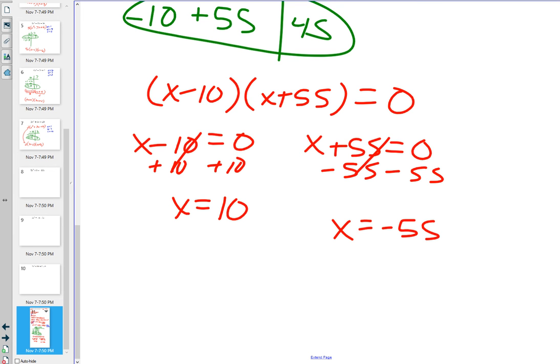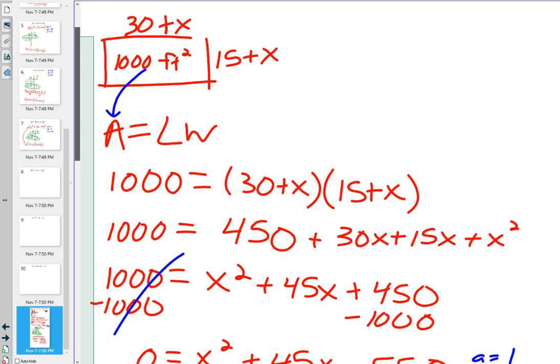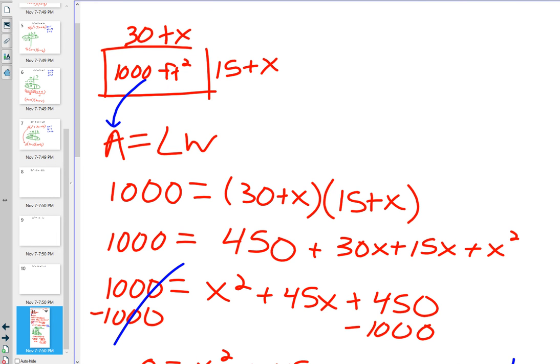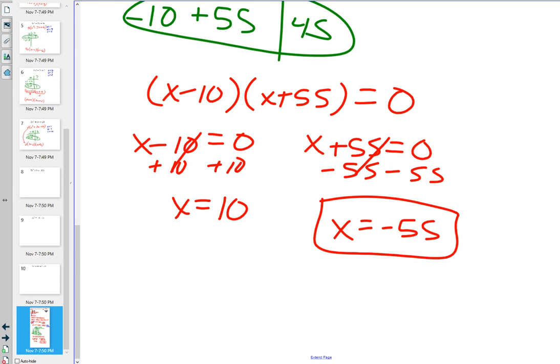Now let's go back. I don't remember what I put as answers here, but let's say that both of those answers are there. This is a word problem. There's context. The actual numbers mean something. This is what you're adding to a floor. Adding a negative 55 would not be making a floor bigger. If I were to add negative 55 to these, it would make them negative. It's too big. You can't have negative dimensions. So in the real world, there's only one answer that works, and that's 10. The only answer there should have been 10.